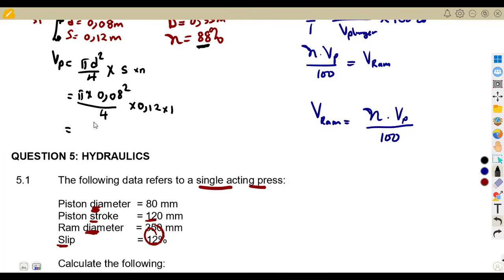So this is going to give us a volume of 6.0385, something like that, which is 0.32 times 10 to the exponent of -4 in cubic meters. So with this, this is an ideal value, because the efficiency is not applied. In order for us to have the actual values, we have to apply the efficiency in order to have VRAM, which is the actual value once the efficiency is involved.